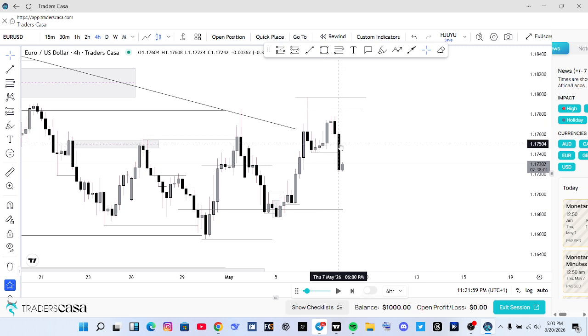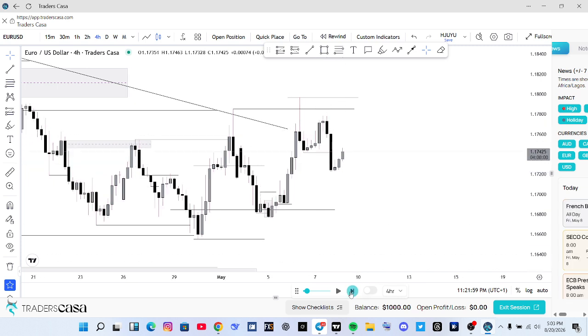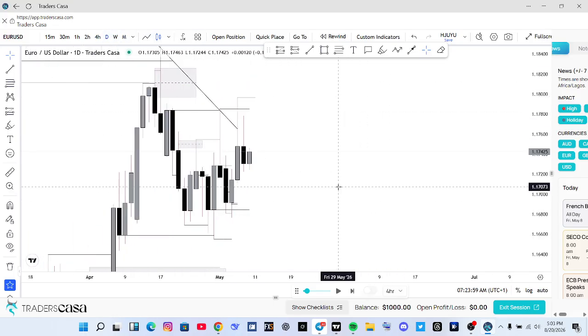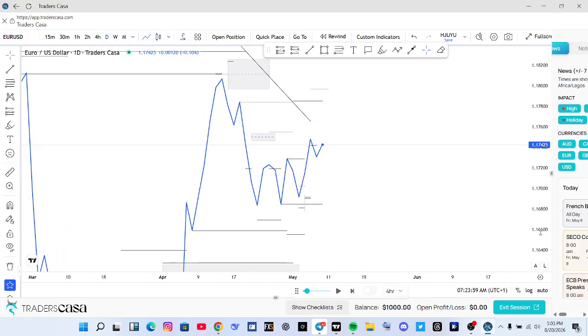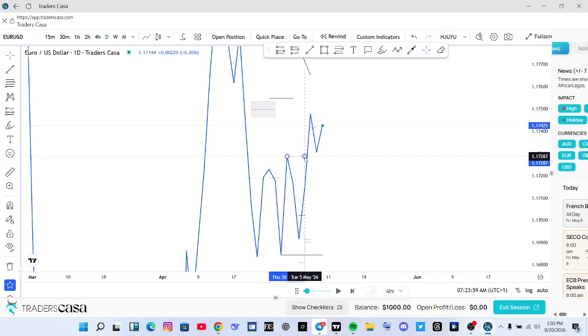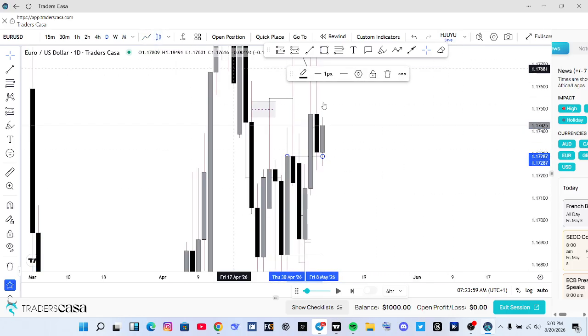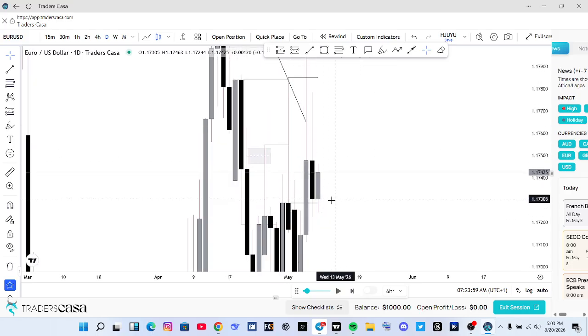Just be patient. Okay, this is Thursday 10 p.m. and now we have Friday. Friday is making a retracement here. Let's still go to the daily time frame. Look at what daily looks like. Daily is still giving us that bullish vibe. Look at it on the line chart. I think price is rejecting from here now. You see, price is rejecting from here. So daily is still giving us that bullish vibe.